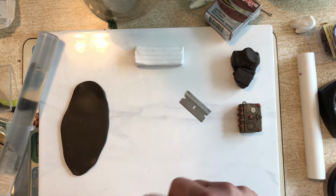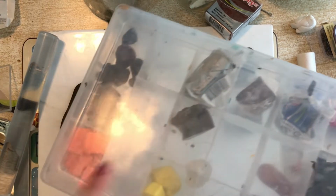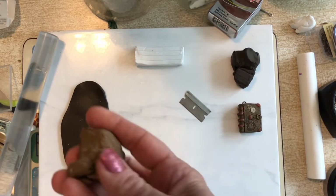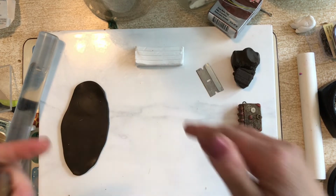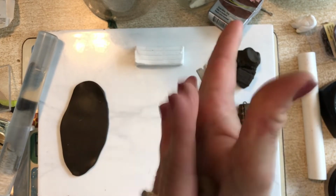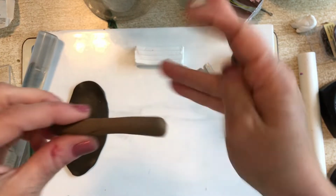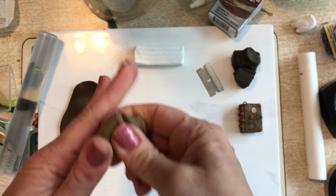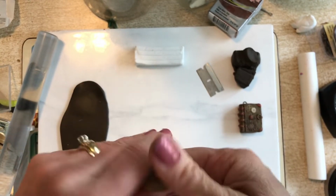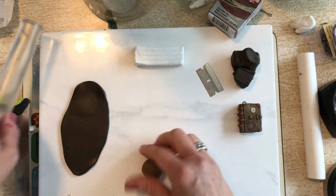And let's see. I might make a journal a different color as well so you can see that. So let me use some of the extra brown I have in my kit. I take bead kits, you know, plastic bead boxes, and I put colors that I have opened that I'm not using in there. Polymer clay will stay good for decades if you store it right. Cool, away from the light, and covered, it will not dry up. It's just not the nature of polymer clay. The biggest thing for polymer clay to get ruined is being exposed to the air, so it's really dirty, or being exposed to heat. Heat will damage it past the point that you can use it ever again. So I think I'm going to use this color on a smaller journal.